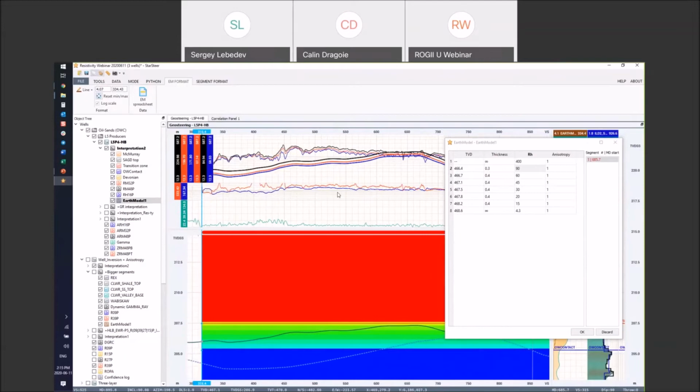And I can see that in my actual logs, the resistivity profile was, if we are just talking about colors of those logs, from black to red to blue. And now I can see that I have the same response, but with different values.